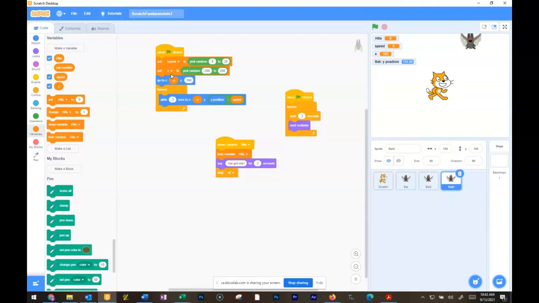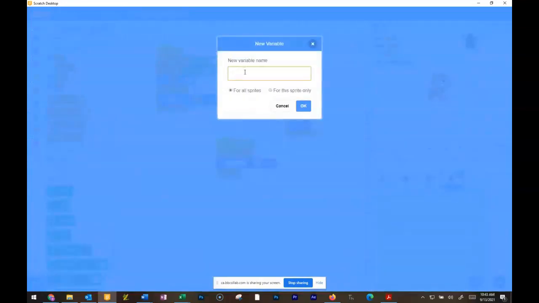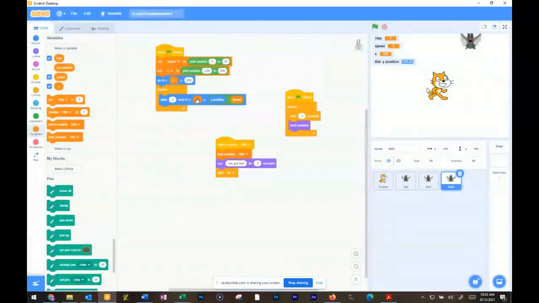Okay, so go to X, set X to, oh, my X position is going to be the same for all the bats because you can only have one variable. That variable is currently being applied to all the bats, which means that even though they started at a different place, they all go to that one value, that one variable. I can change that when I create a variable. So when we said new variable name, there's an option for all sprites, and for this sprite only. I should have had it for this sprite only, if I was planning on doing multiple bats.